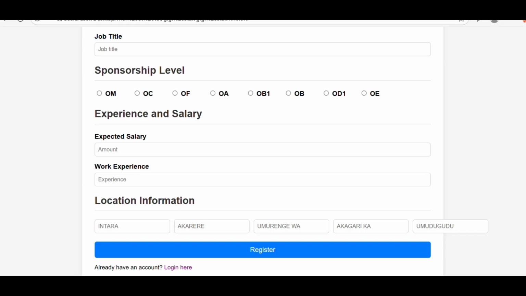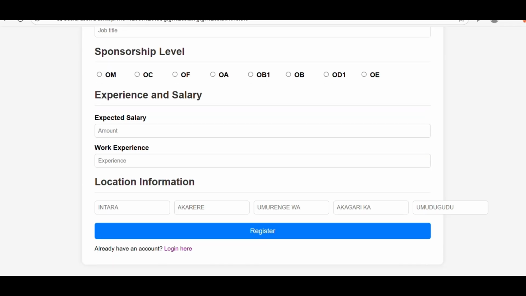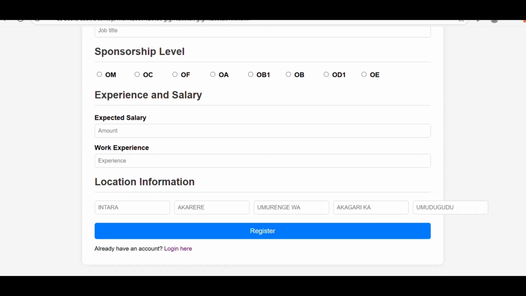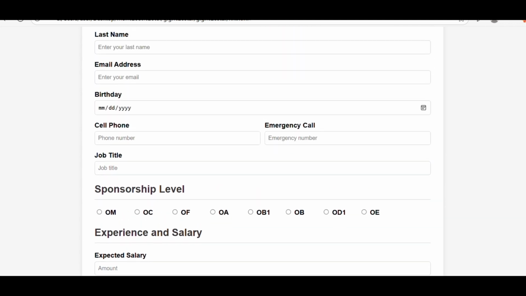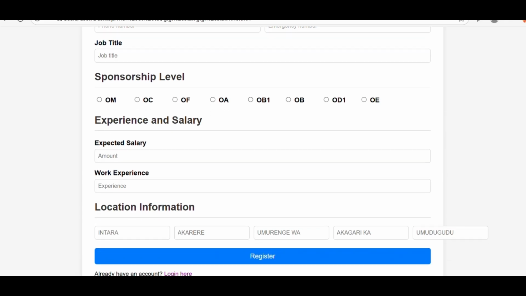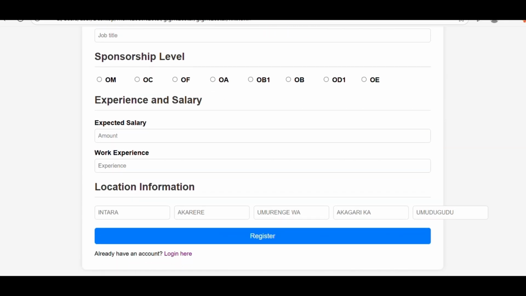After that, we see how to keep this data in a database after the user sends it, when he clicks on register.